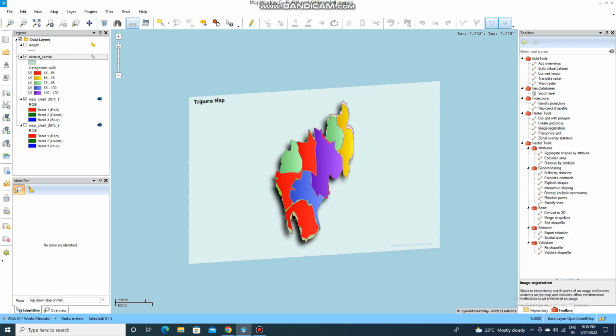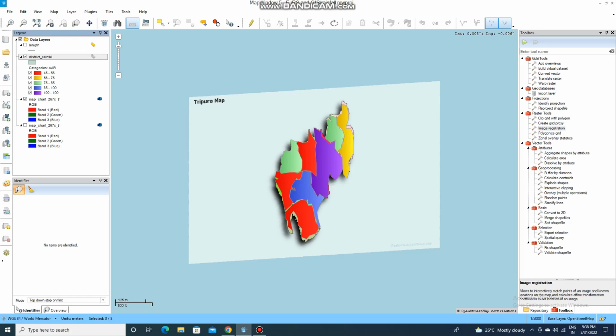You see now, just by seeing this image you cannot identify which polygon shapefile is representing which district. So for that, you just tick off the shapefile which carries the rainfall data, and you will find which district it has digitized.